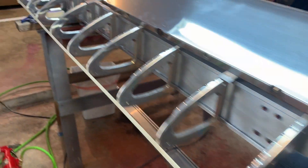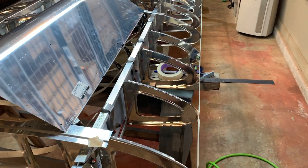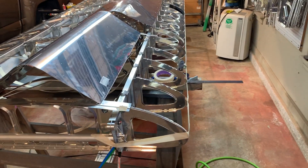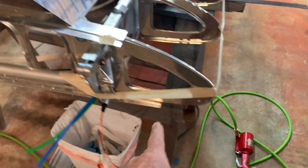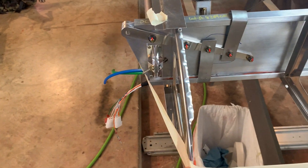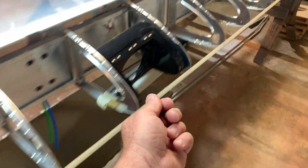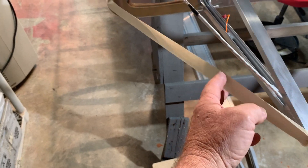The way I like to line up the nose ribs — some people use string — but I want to make them perpendicular while still being able to move them fairly easily. Using string, fixtures, or whatever I don't think works because you're not flexible enough to move them. What I do is take masking tape, lock it in here, come across to the first rib, then run it loosely all the way down across the nose ribs, over the last rib, and wrap it back to secure it — it doesn't have to be real tight, just tight enough.